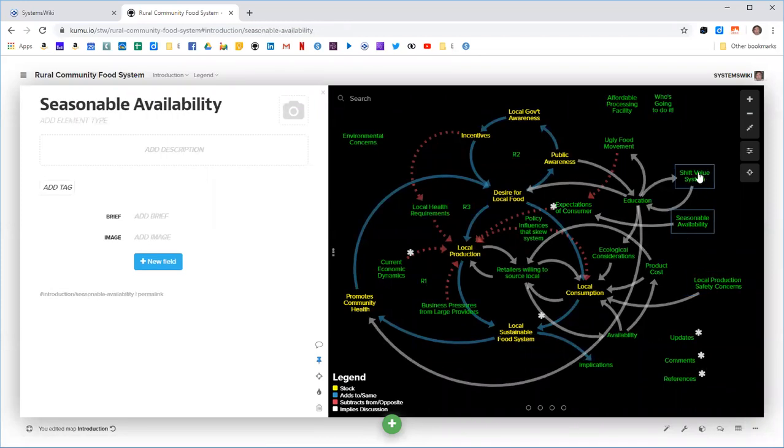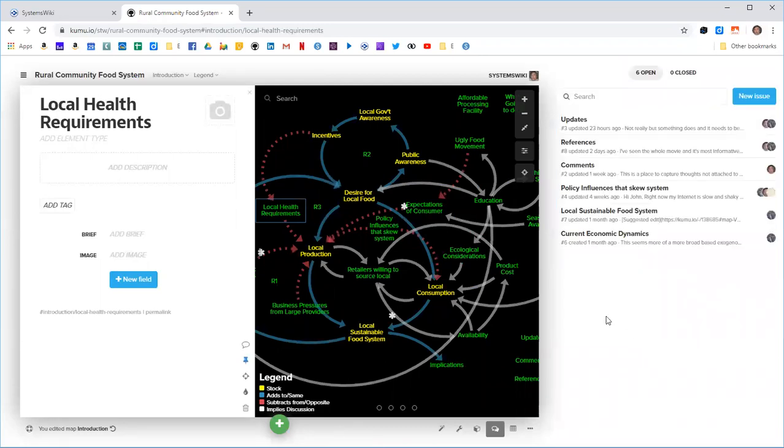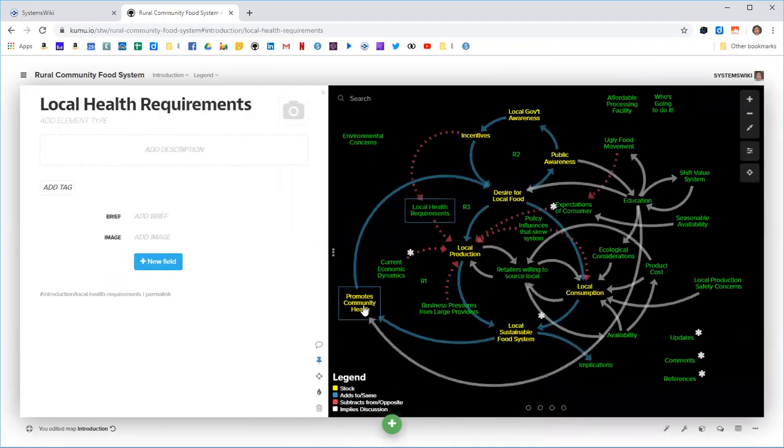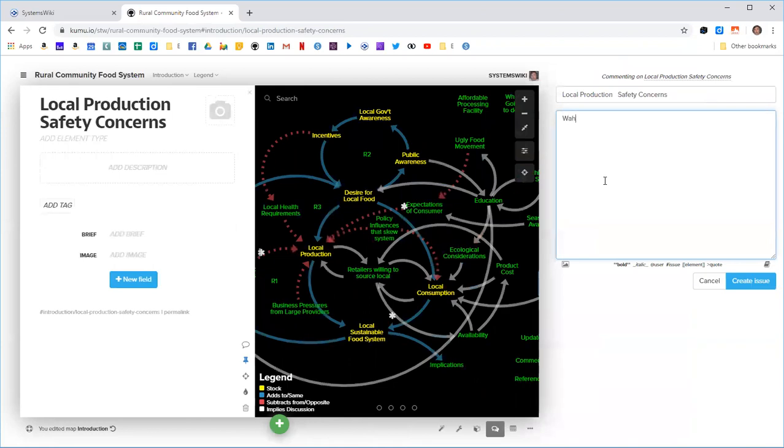Any one of these elements that you click on, we need some comments about what we think they mean, okay? And for any element of this model that you have a question about, you can click on the element and click here, and it will start a discussion thread about that particular element. So you can write or discuss or ask whatever questions you have. If I started here, what are the major concerns? Create issue.